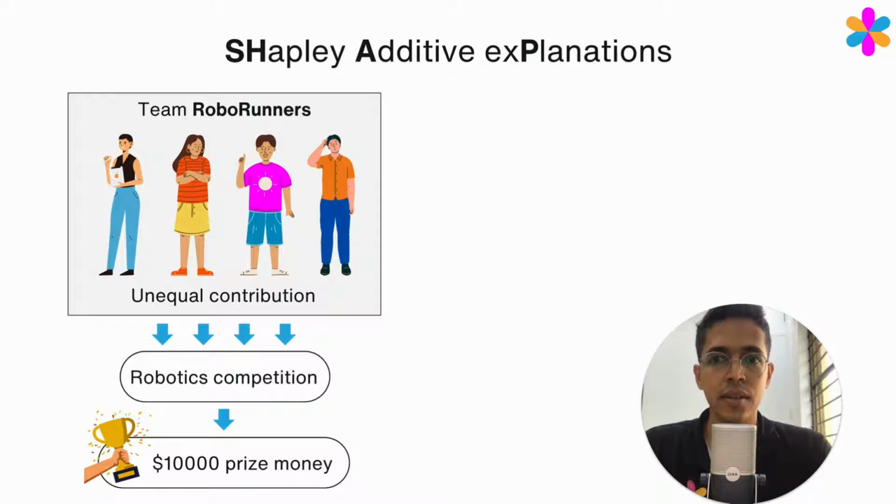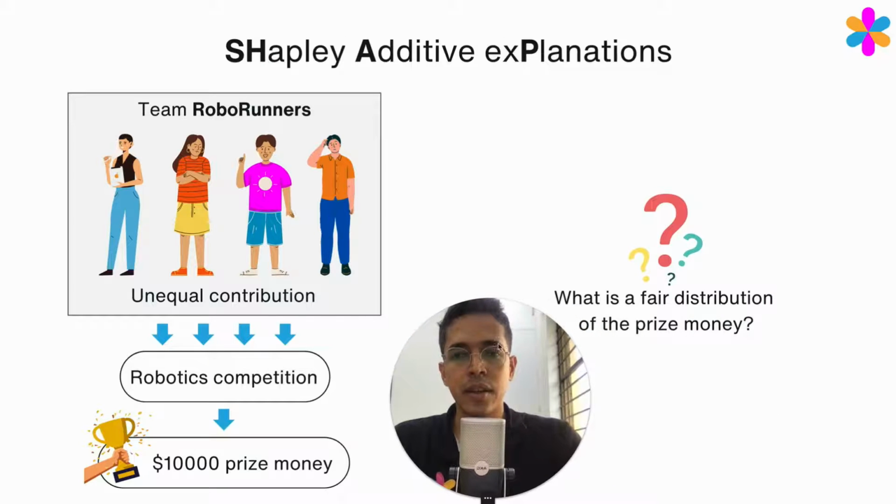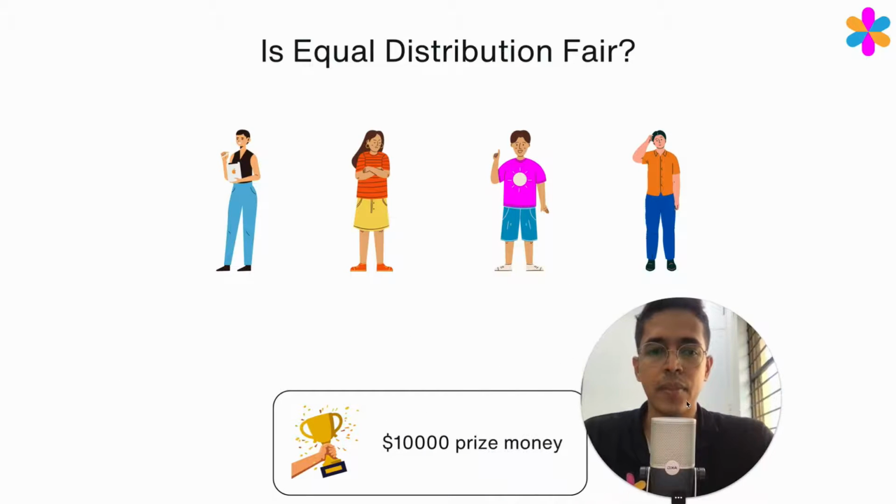That is fair, because if one person has made a significantly higher contribution, it also has to reflect in the distribution of prize money. So how can we do that? How do we establish fairness in this case? SHAP is the technique that we can use for that. But before going into that, let us look at some possibilities, what all things we could potentially do for distributing the money.